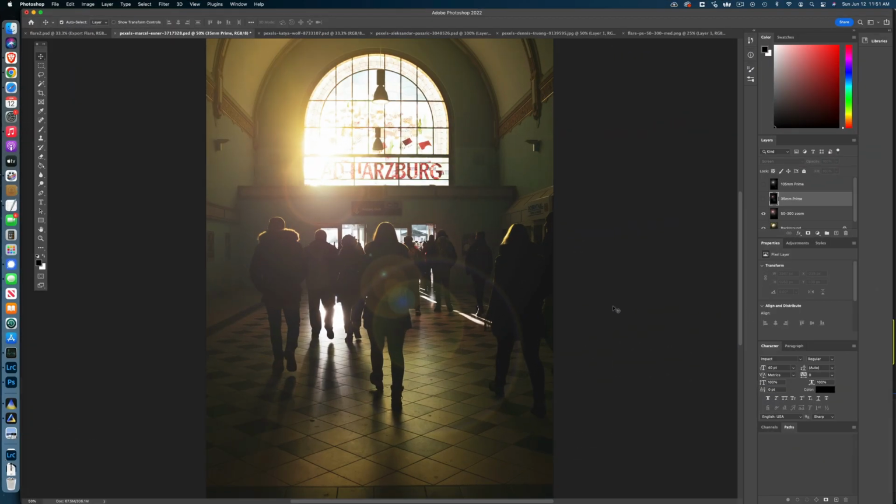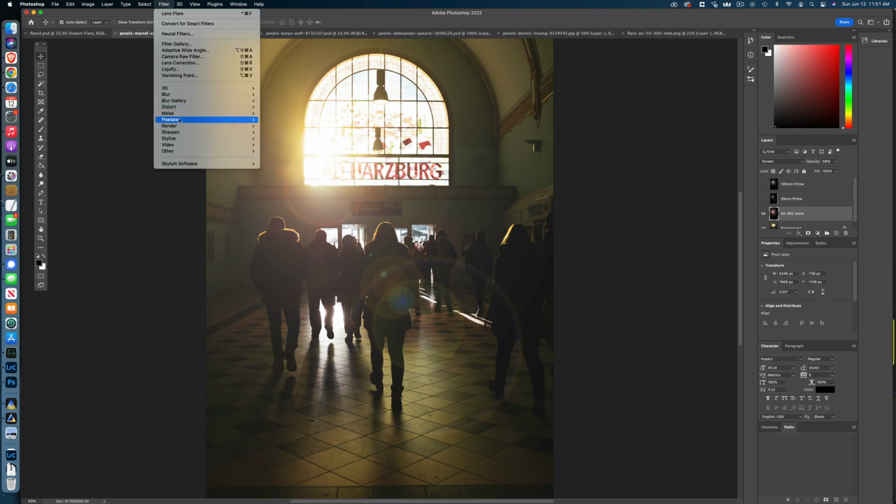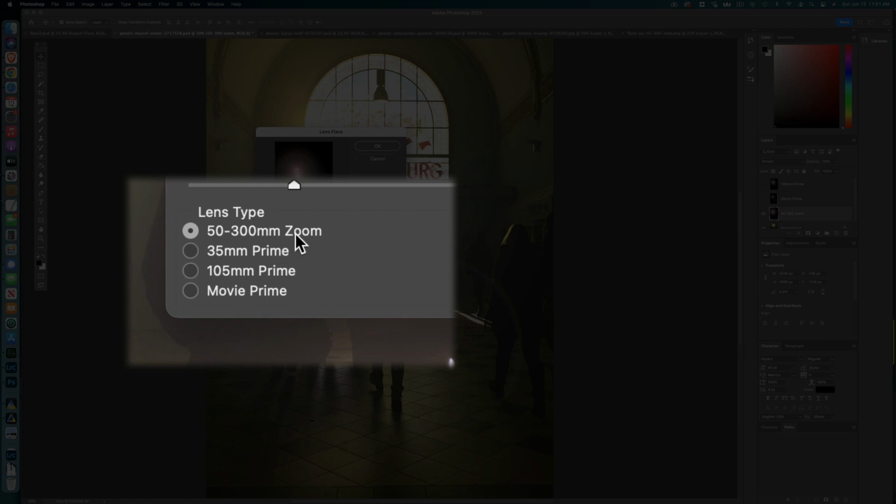All right, now let's come back to Photoshop and let's compare the different styles of lens flares that Photoshop gives you. And we'll compare them on this photo because this has a dark background, which makes it very easy to see them. So this one, if you recall, is the one called the 50 to 300 millimeter zoom style in the little Photoshop menu. Let's pop that menu back up. Render lens flare. So this is the 50 to 300 zoom.